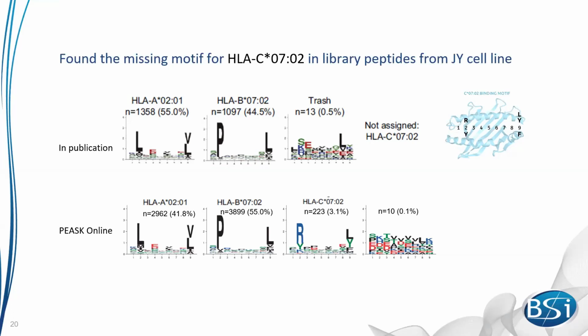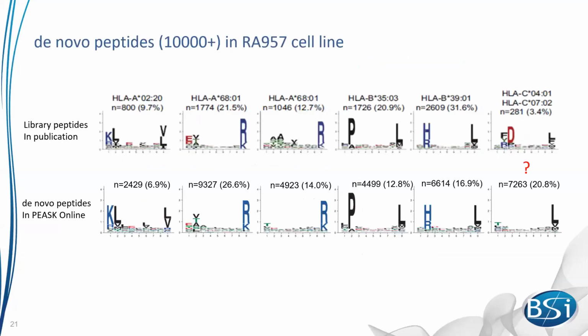Indeed, the number of peptides is much less than the other two. And I think with this, you can get more peptides, as we expected. The last one is de novo, the final step, which finds more peptides.